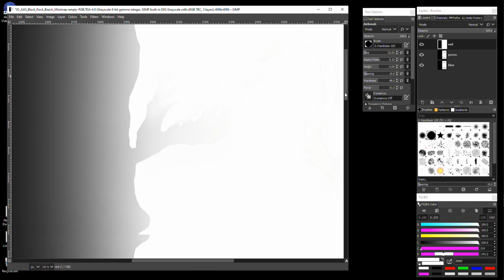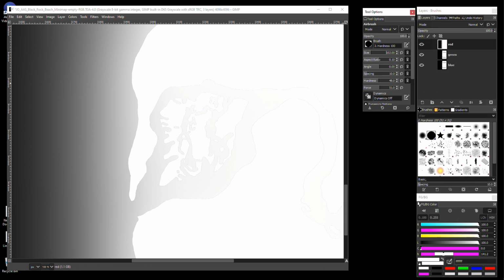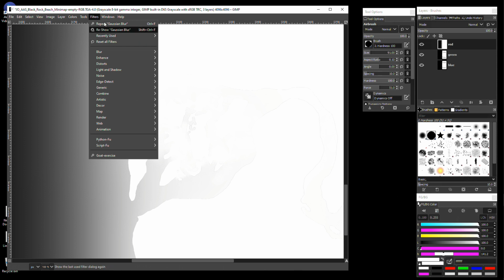And I'm going to shoot down the bottom of the map to the other estuary, and I'm going to pump my size up again. Oops, that's too much. And I'm going to do the same thing. There, that looks pretty good. So now what I'm going to do is set my hardness up to 100%, and I'm going to go back to a paintbrush.